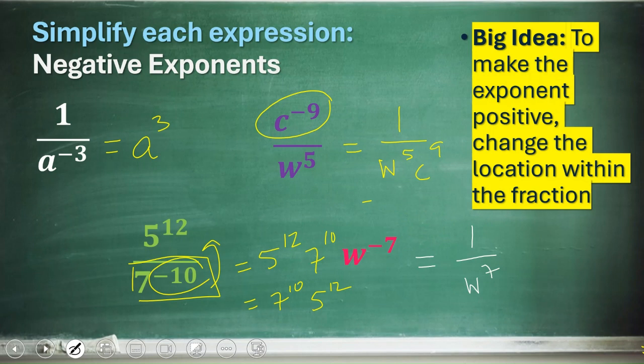So if you look at the examples that are purple and then the light green, if we had flipped these upside down, we would have ended up with the w and the 5 in the wrong location. So that's why when we think about this, we're thinking about shifting location in the fraction, not flipping the fraction around. So that is how you change negative exponents to positive exponents and keep them equivalent.